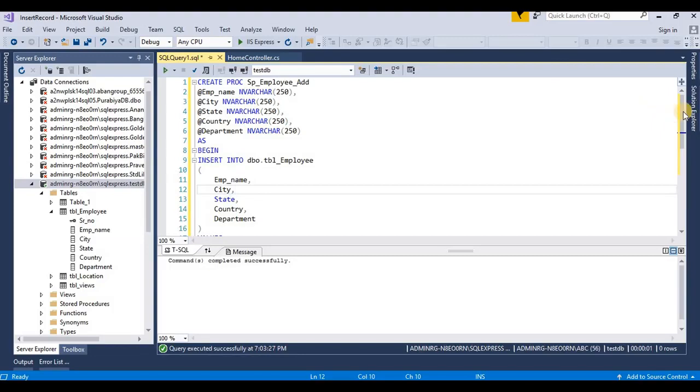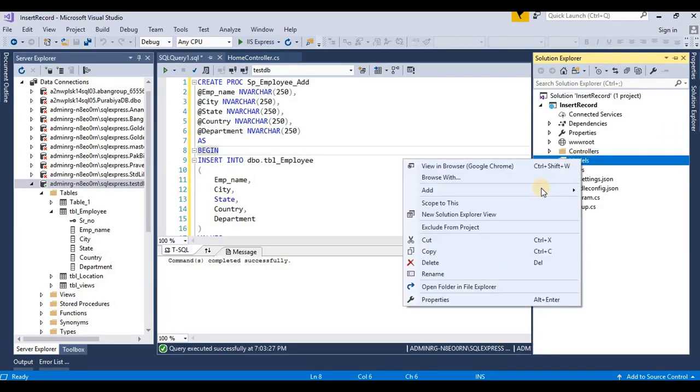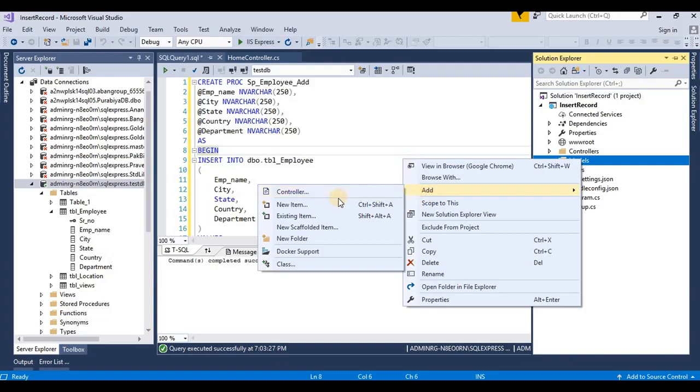So I have to create one more class inside a model. We open our Solution Explorer, and here firstly add one model class for this employee table.